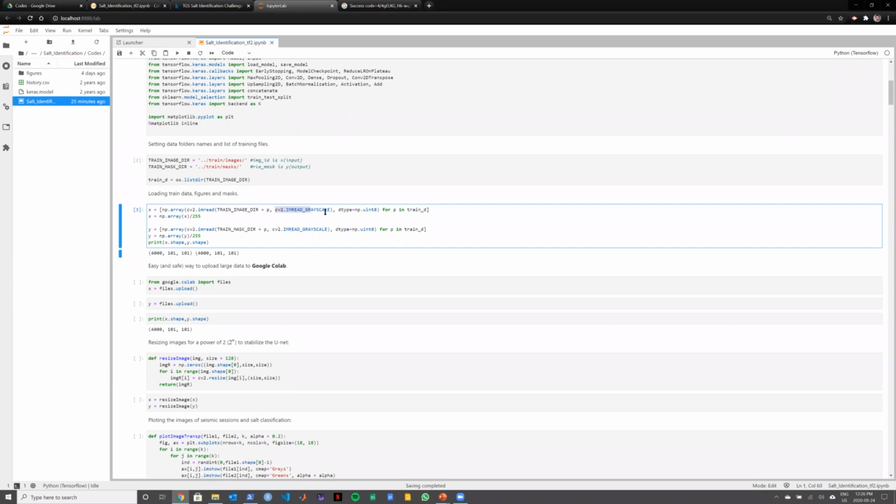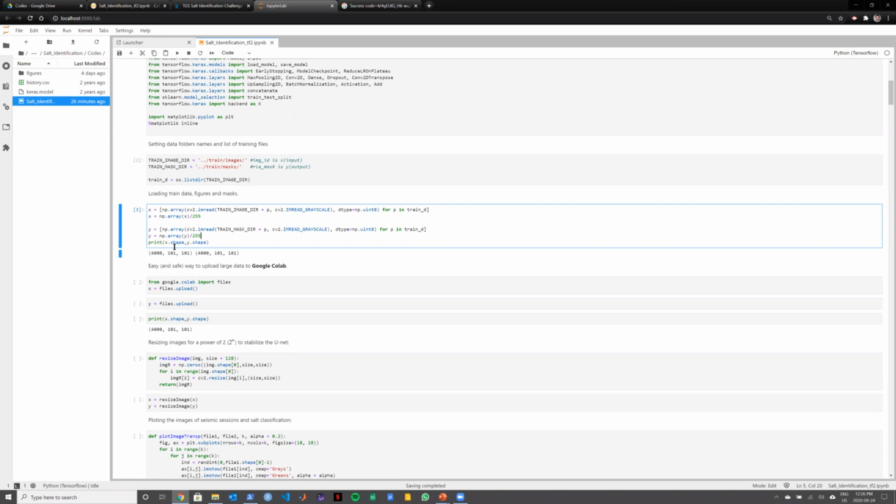And we are loading the images as grayscale. Instead of having 3 channels of color, you're just going to have 1 channel that goes from 0 to 255. That's one of the reasons we are dividing by 255, because Keras just works better for data that goes from 0 to 1. So both for the images and for the masks, you're going to divide by 255. For the mask, because of that, you're going to have 0s and 1s, and here values between 0 and 1.